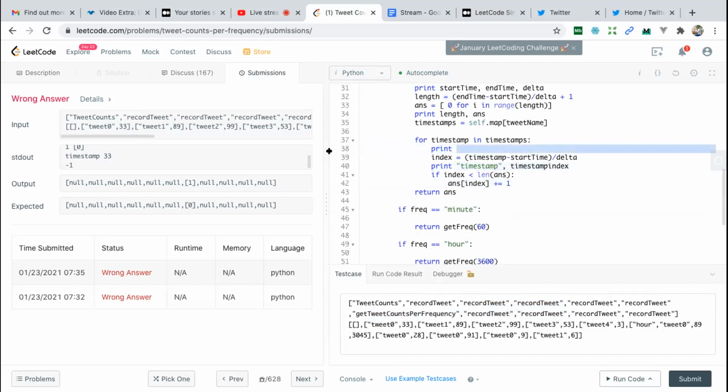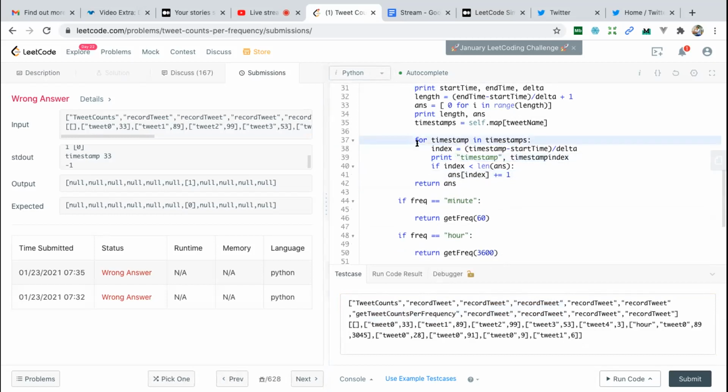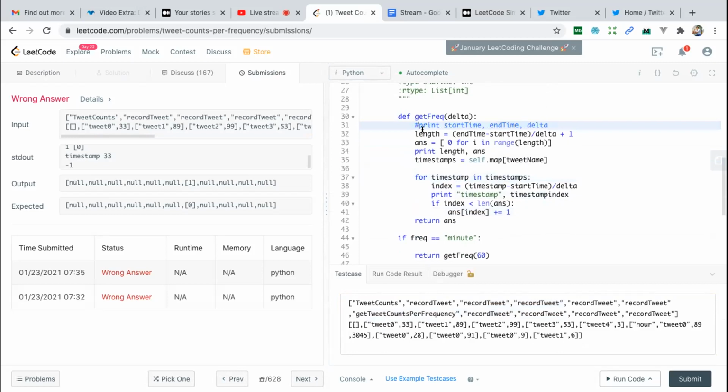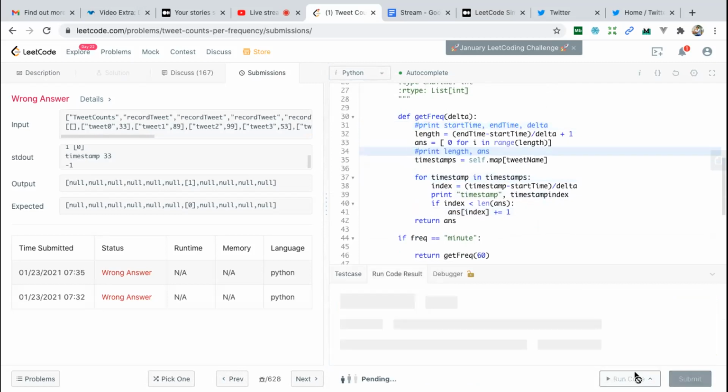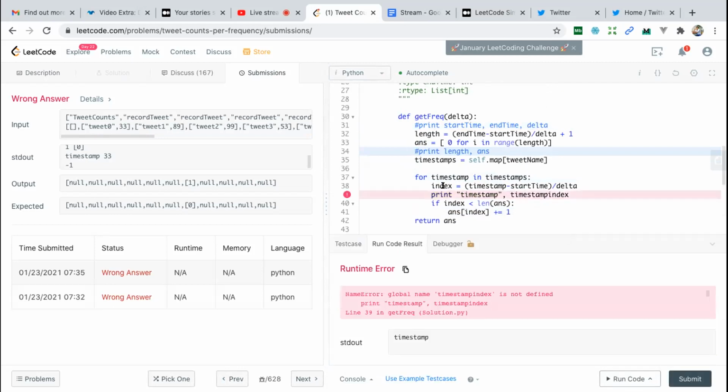I think there is some corner case that we are missing. In line 39, there should be a comma in timestamp, index. Line 39.